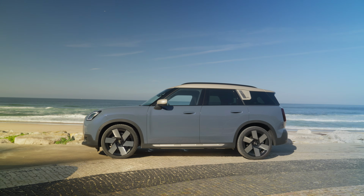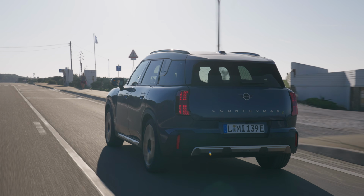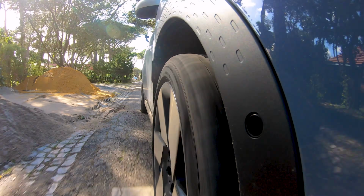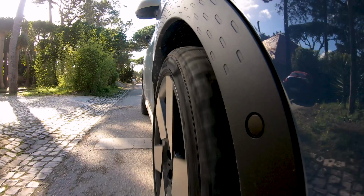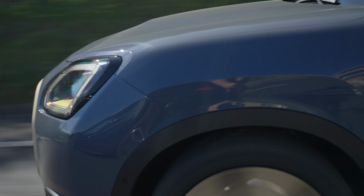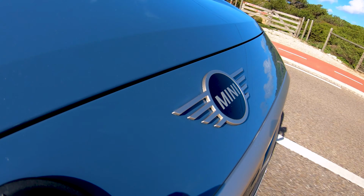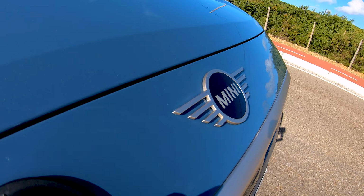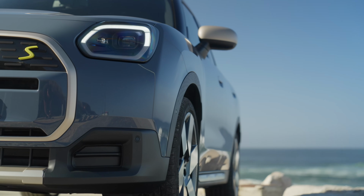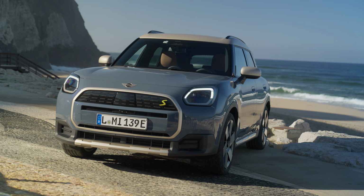The 2025 Mini Countryman SE All-4 relies on two electric motors to deliver 313 horsepower and 363 pound-feet of torque to all four wheels. Powering those motors is a 66.5 kilowatt-hour battery pack that Mini says will be good for somewhere around 245 miles on a charge, but we'll have to wait for the formal EPA testing before we know for sure. Oh, and cost? The starting price on the electric Mini Countryman SE is $45,200.